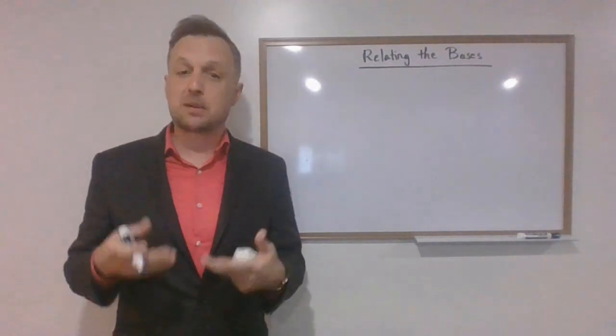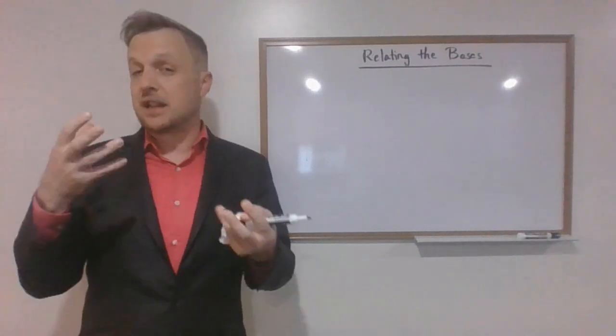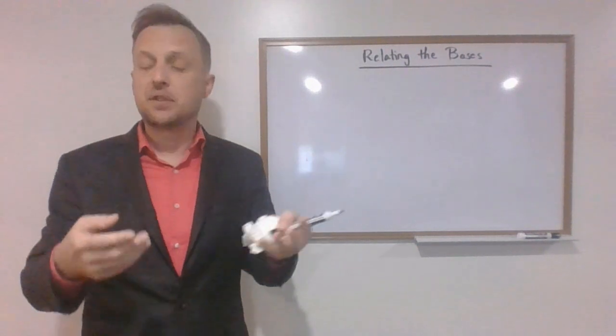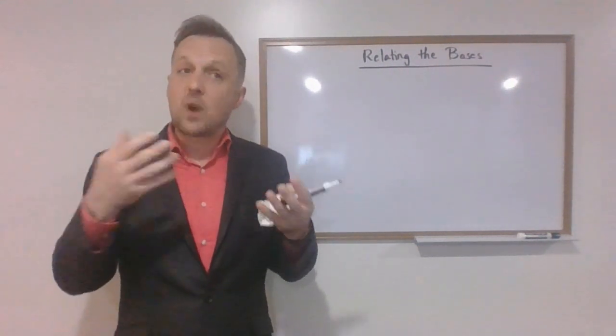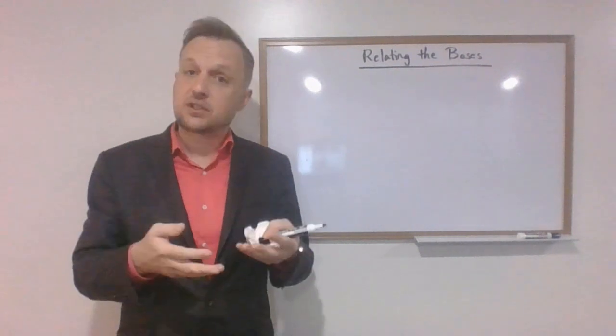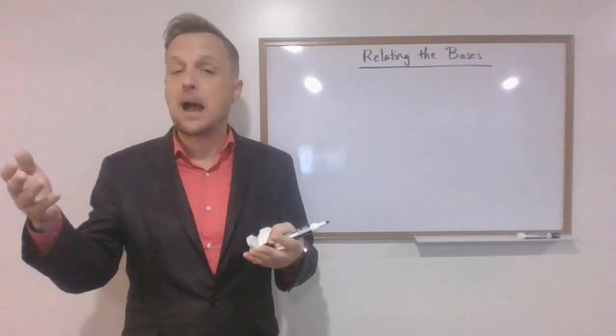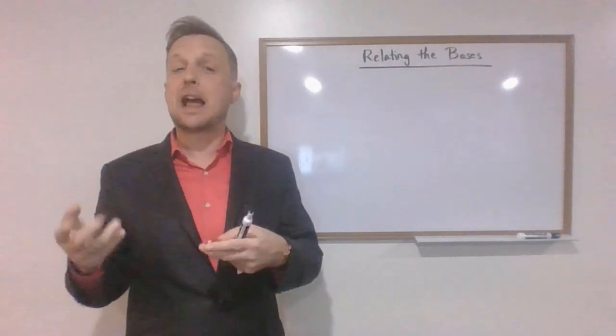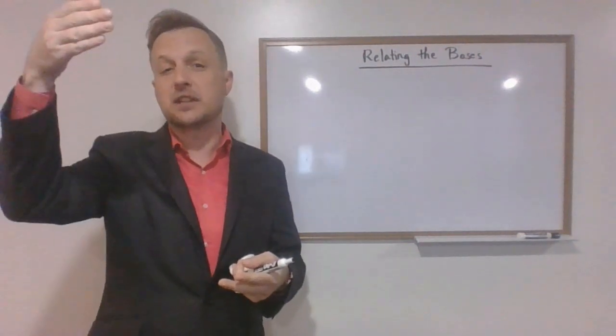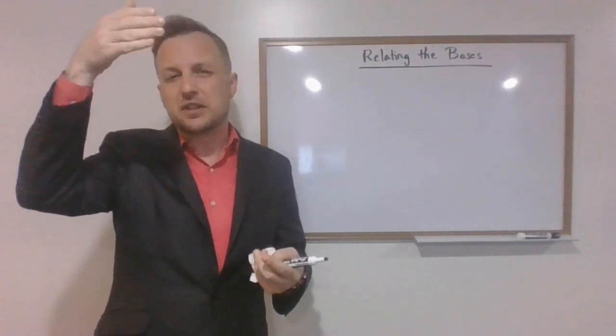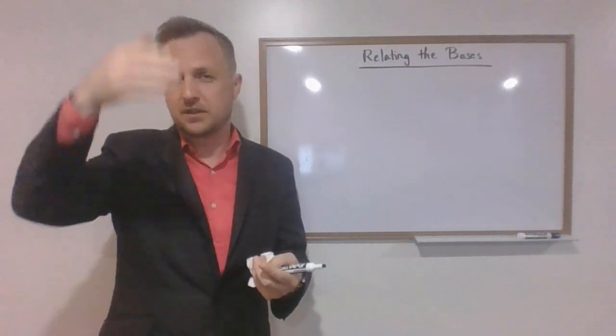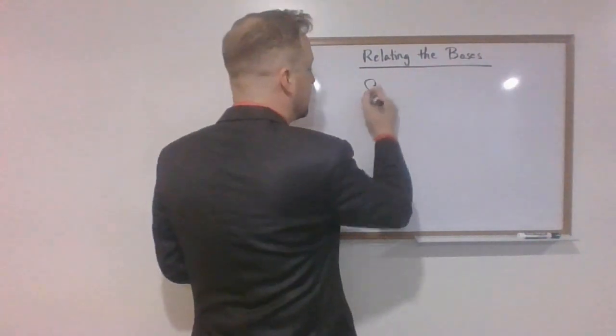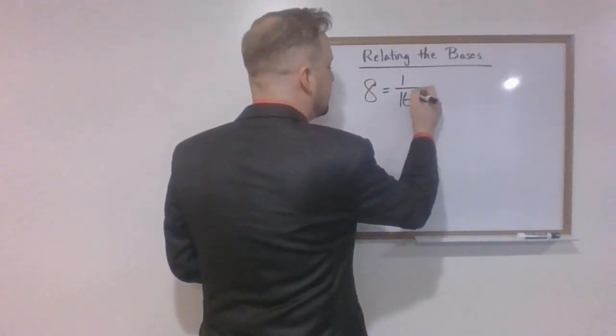The other is you're going to have to remember your basic product and power rules for exponents. So that is like when we're multiplying x to the second times x to the fifth, we add those two exponents to get x to the seventh. Or to put it another way, when we raise a power to a power like x cubed over x cubed to the third power, we multiply those, we get x to the sixth. The last one is remembering how negative exponents work. Remember when we have a negative exponent, we can essentially think of it as going from the numerator to the denominator of a fraction or vice versa, and you've had a chance to work with that a little bit in the stuff so far.